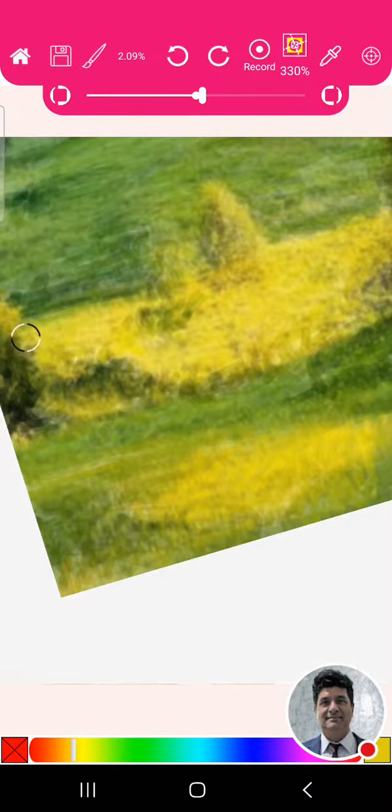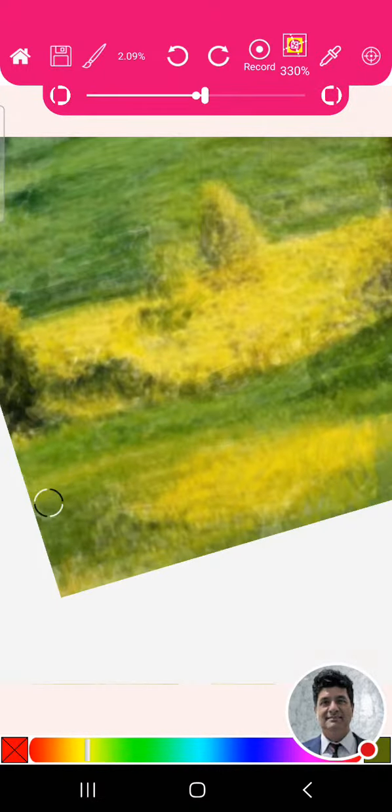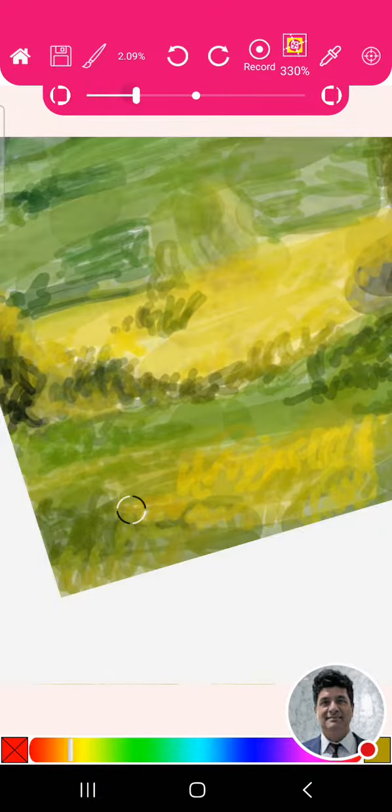Right? Very good. Here you can see little patches of green and then I'm picking.